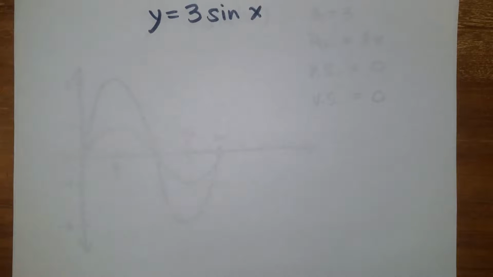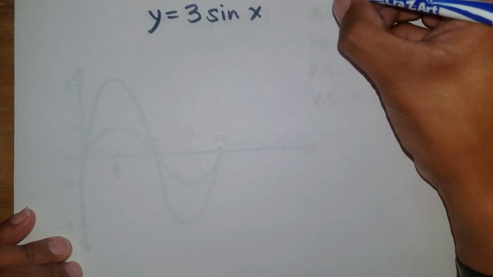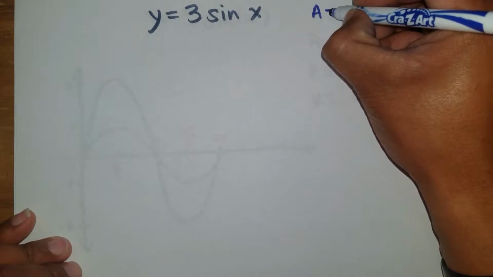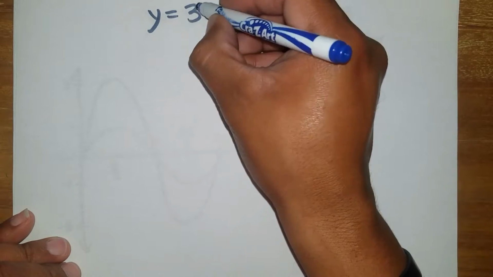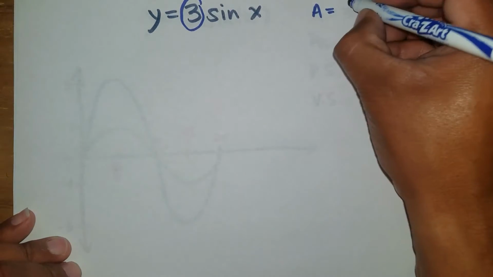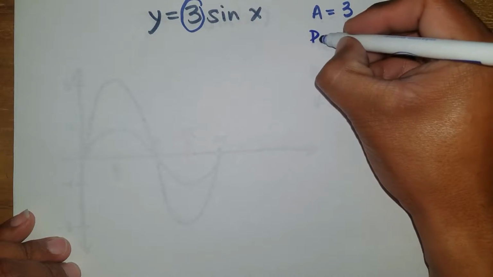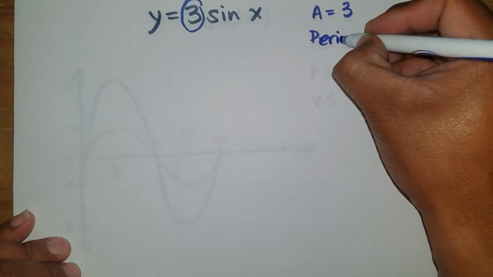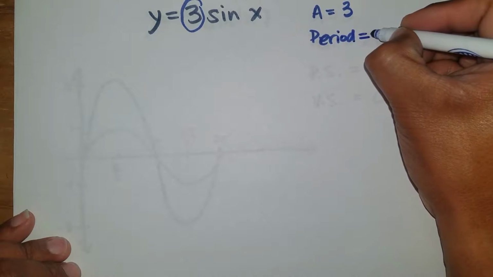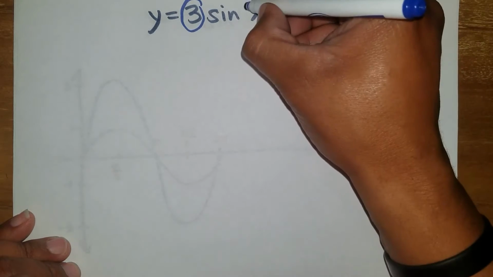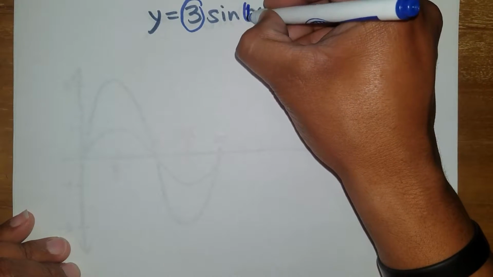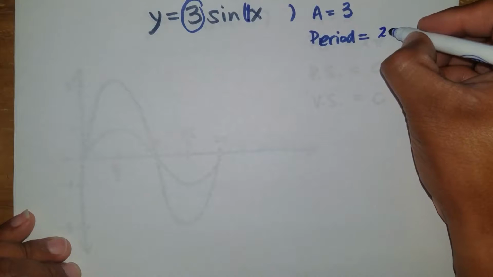Now let's take a look at a few examples. Let's take a look at the equation y equals 3 sine x. Notice how this is a variation of the general form we saw recently. The amplitude here is given by a, which is 3 in this equation. The period is given by the cycle 2 pi over b, but in this case, b is equal to 1, and therefore our period remains 2 pi.